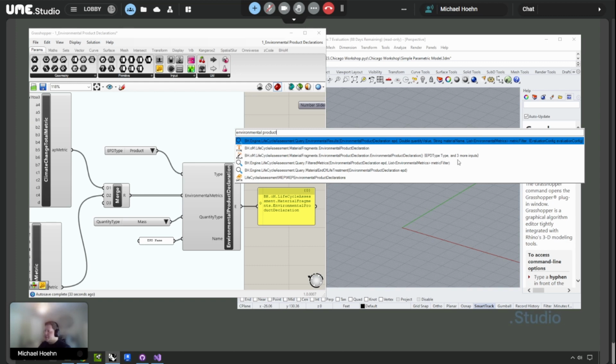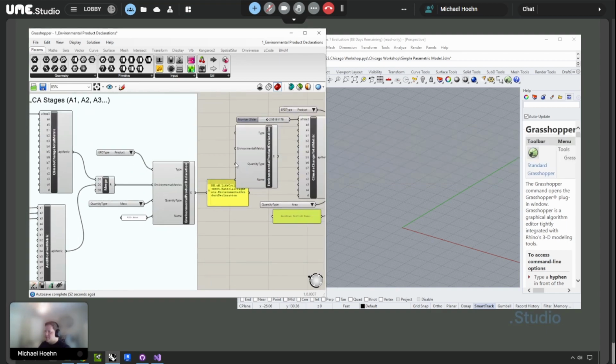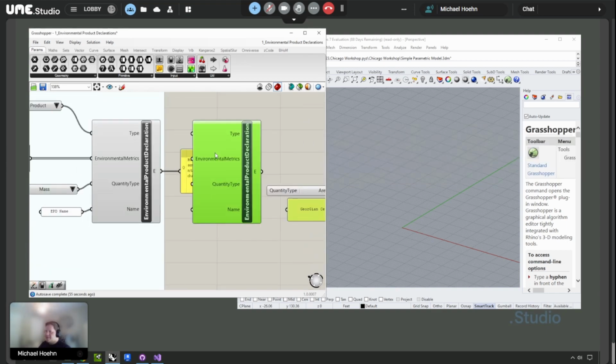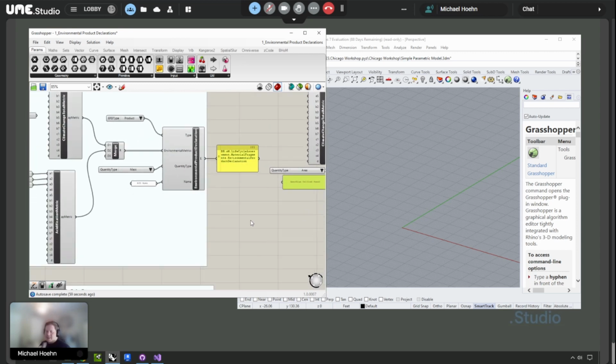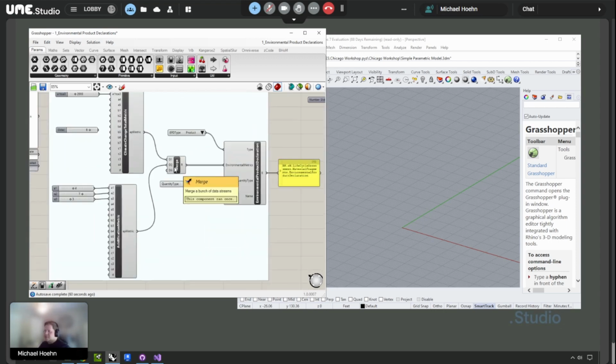And you should also see that there's some indicators to the right of the method. These are just saying what is the input required for this object. So I can see this one takes an EPD type, and the name of that input is going to be type, and it's also going to take 3 more inputs, and that's the thing that I want. And once I confirm that, I can see side by side it's the exact same thing. So, this is why I say, keep this in your back pocket. You can just copy paste the objects and get started straight away.